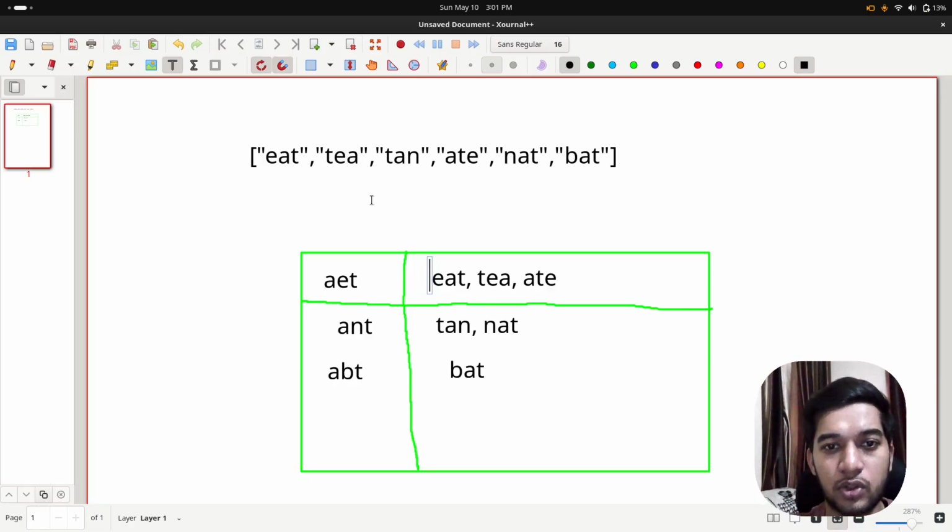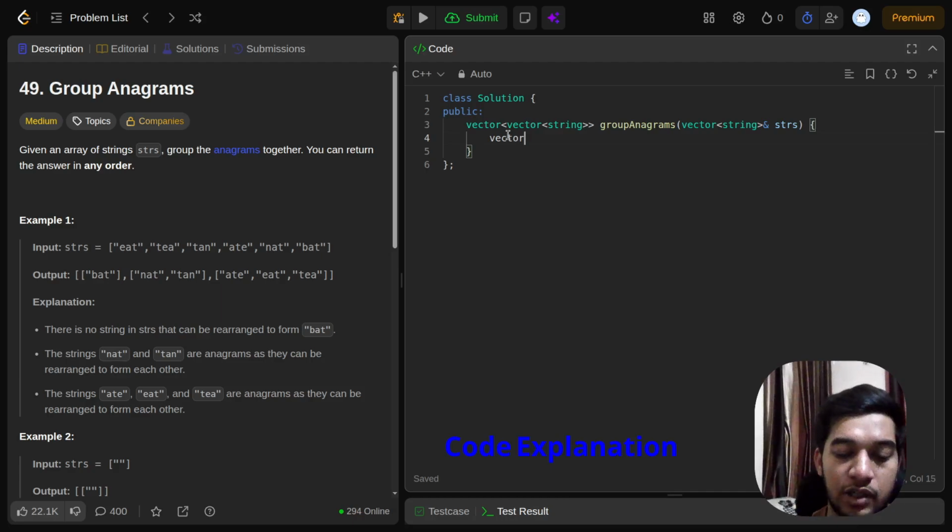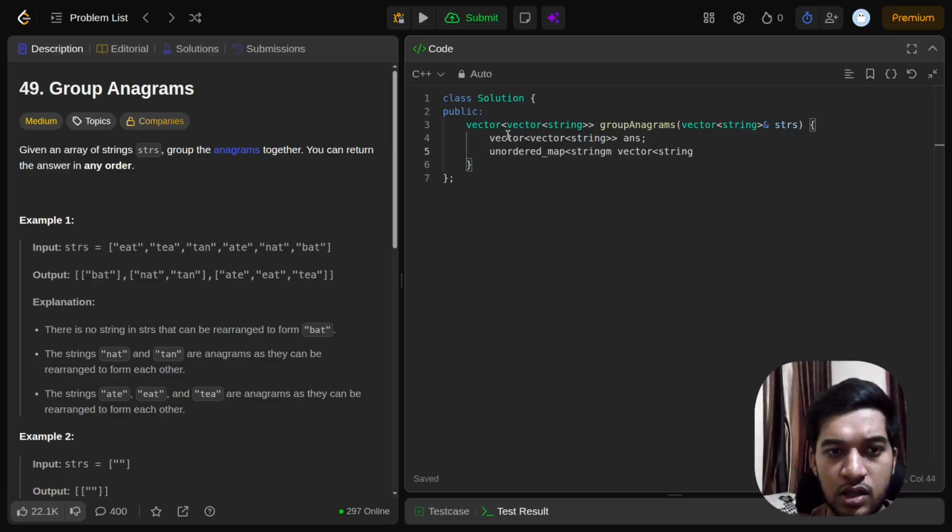Let's try to write this code. First we take a vector of vector in which we will store our result. Then we take an unordered map in which we store the key-value pairs of type string comma vector of string, as we have to store the groups.